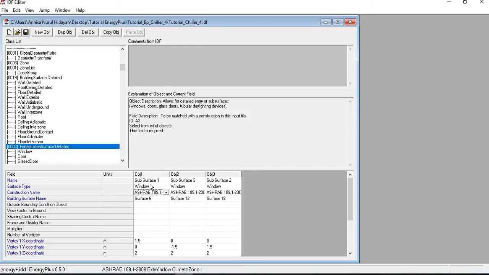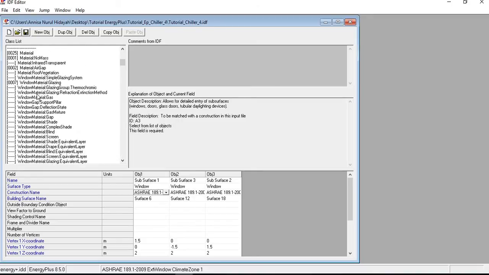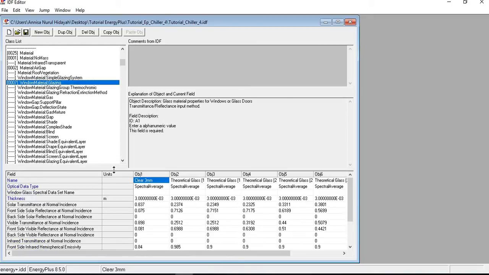So we have 3 window surfaces, and the construction name of the window material that we used in this model is Exterior Window Climate Zone 1 based on ASHRAE 2009. Okay, so this one is the one that uses the theoretical glass 167 here.